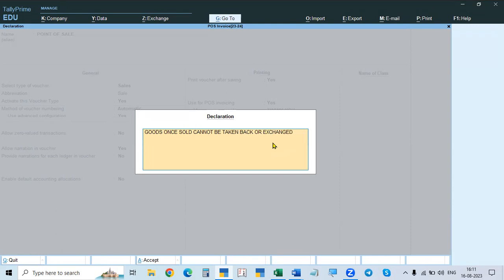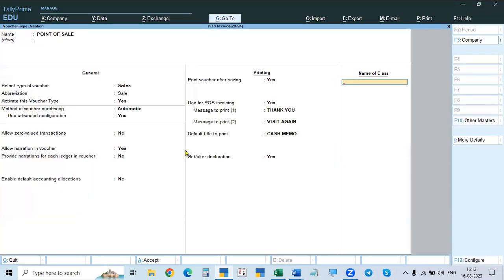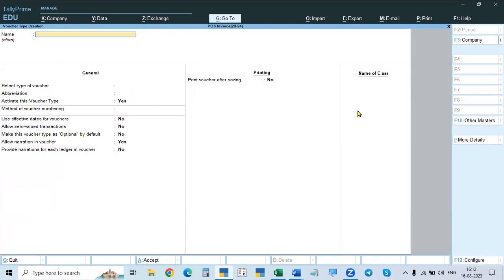Or, goods sold can be returned or exchanged within 7 days. Nowadays everybody is accepting, so within some period, like 7 days, we can exchange or return. Otherwise, no return, no exchange. Anything you like, you can give. And again, we will give class here, which will come at a later stage. Okay, accept this. Now it is over.